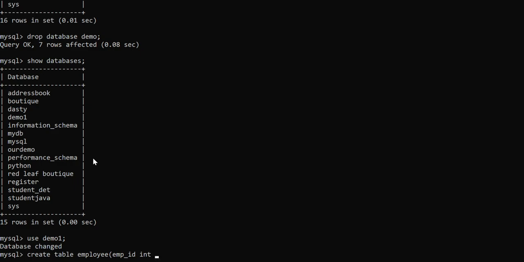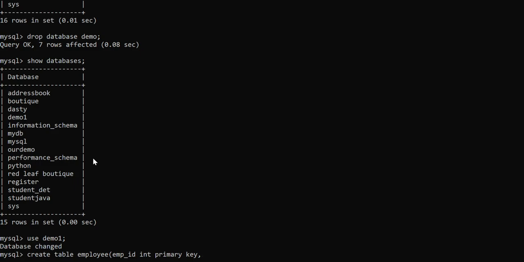So in our case, we can only assign the employee ID as primary key, because a name can be repeated. You may find two employees with the same name, or even the age is repeated. Address and everything else can also be repeated, but ID is something unique. So we can assign primary key for ID. We're just going to type primary key. Now our table has one column, employee ID, of the integer data type, and it's a primary key.